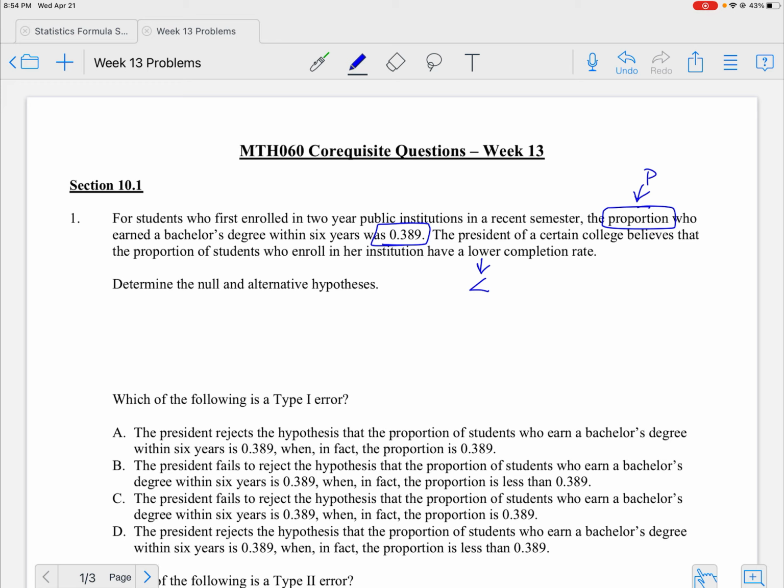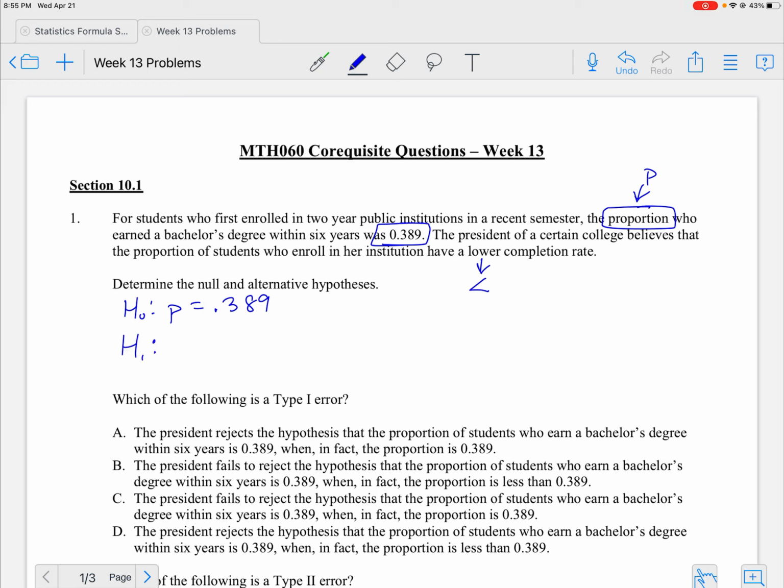Because of that, that's going to help determine our null and alternative hypotheses. So our null hypothesis is what we start with. That's always the information we're given. If it says mean, you're going to use that mu symbol, that looks like a U. This says proportion, so we're going to use a P. The null hypothesis is always, always, always equal to that value because it's what we know. It's what we already have in our wheelhouse.